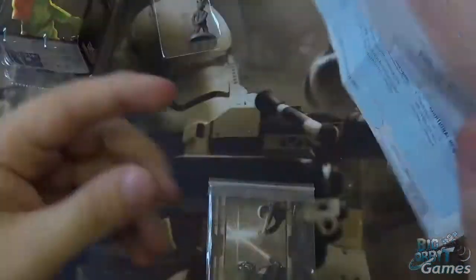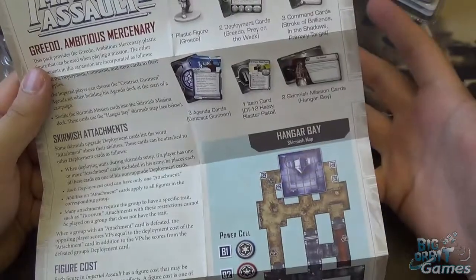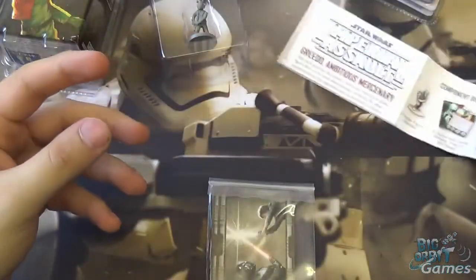Whatever you do, make sure you don't throw this away because you're going to need this for playing either the skirmish or the campaign. It's not an advertisement sheet. Make sure you do keep it because it's very useful.